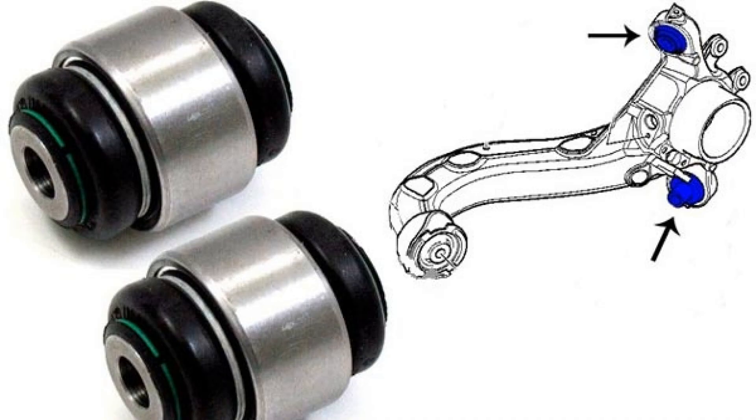Stellox is a Chinese company which offers its own silents for rear and front arms on a wide car model range and is a worthy competitor for leading spare parts manufacturers. Stellox products are well sold in Russia and are recommended for installation on Asian passenger cars, though it is important to note that Stellox silent blocks do not perform well on very bad roads. CTR is another brand from Asia — this time from Korea — with production started in 1960. Koreans carefully control all stages of production, achieving a high level of quality. These silent blocks are used from the factory on different models of Ford, Kia, Hyundai, and General Motors vehicles — direct confirmation of high quality. The main disadvantage is a small assortment in the domestic market.